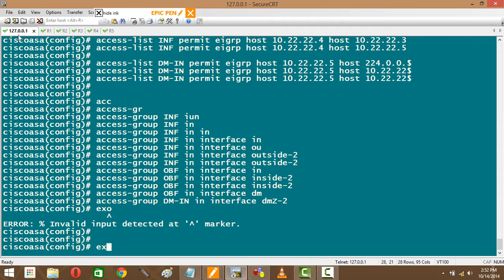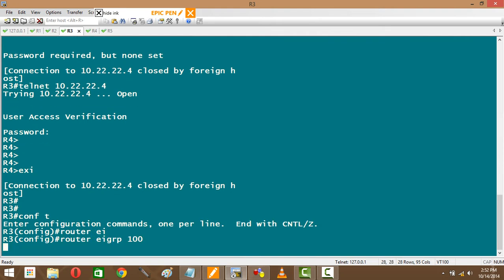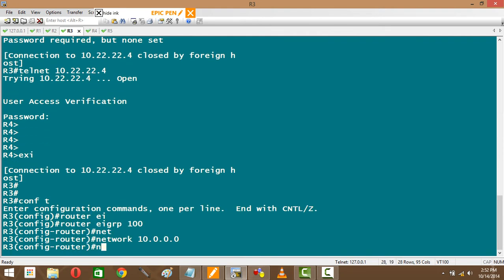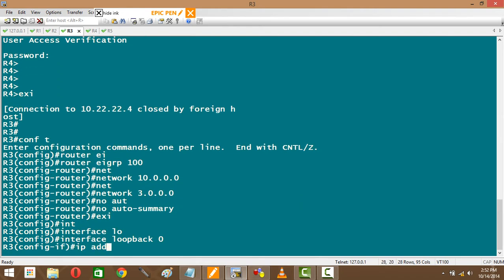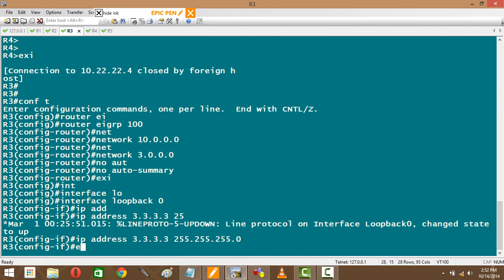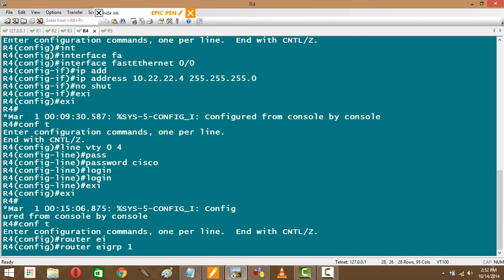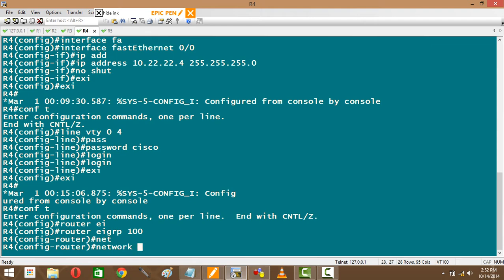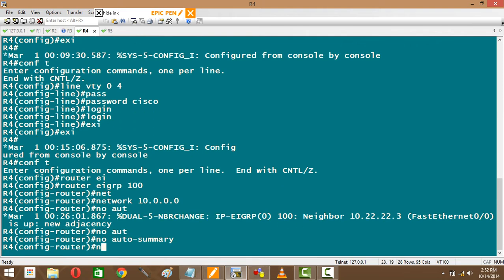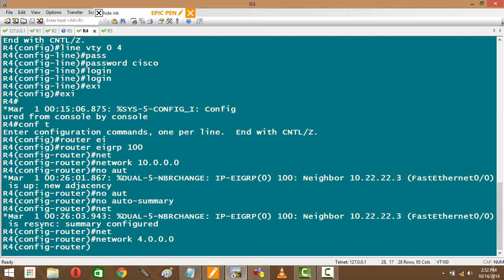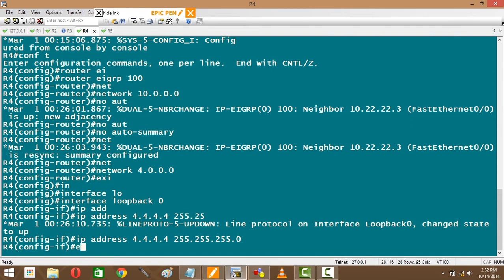Let's check and run EIGRP on R2, R3, R4 and R5. Good enough.